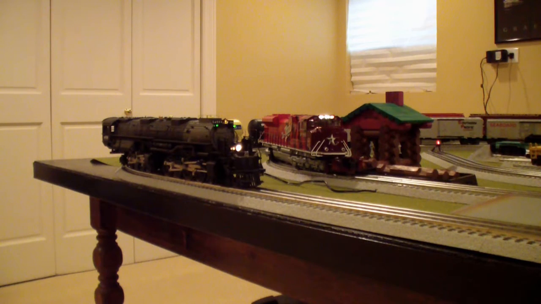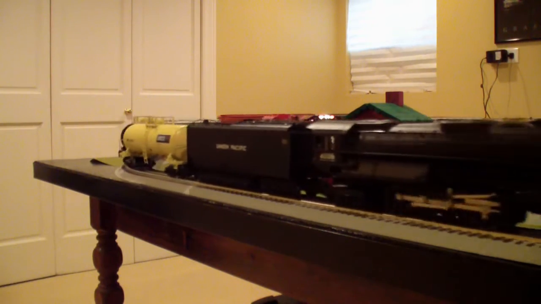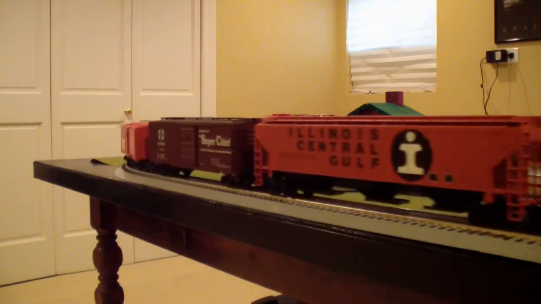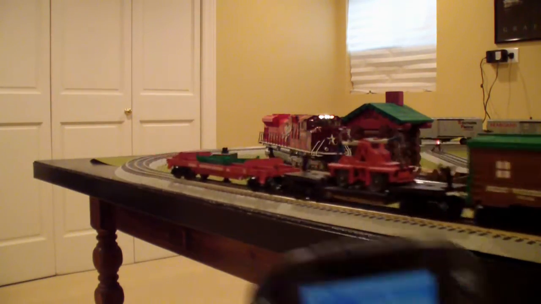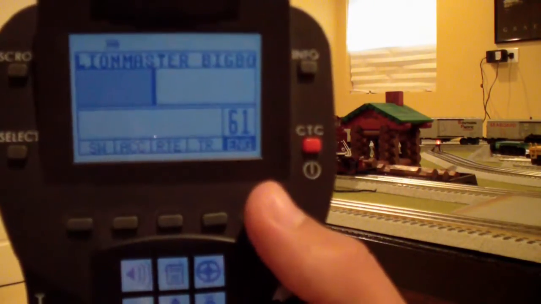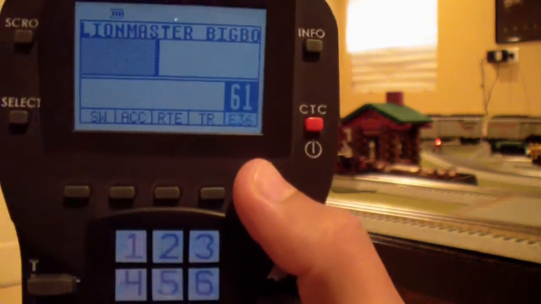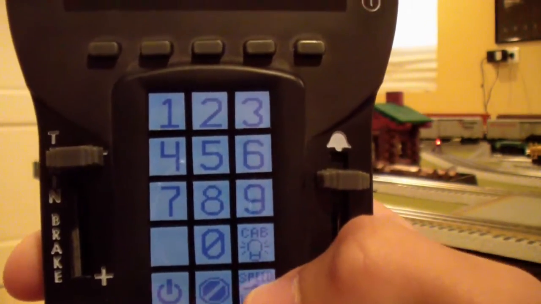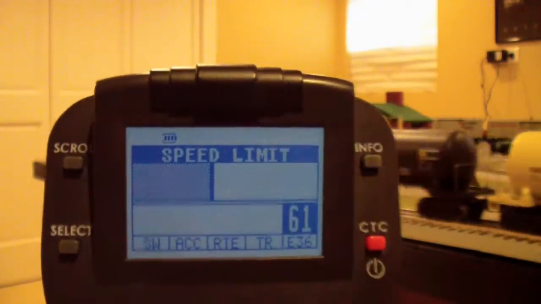So to do that, really easy. All you got to do, first you got to get your train to your desired top speed. So I'll do that right now with the big boy. So once I got it at a speed that I think, okay, I don't really want anybody running my train past this speed, what you have to do is you hit your engine soft key, or train soft key, depending on if you're using an engine or a train. You hit your engine soft key, you go back to this screen, you see speed limit down there, you just press and hold that down until you see this. Speed limit set. And there you go.